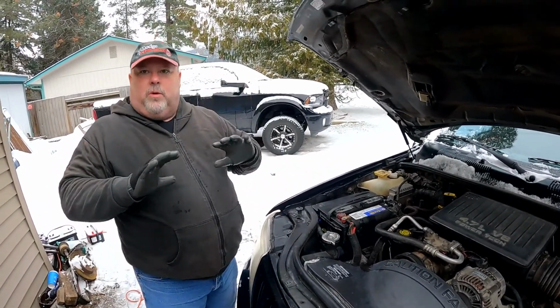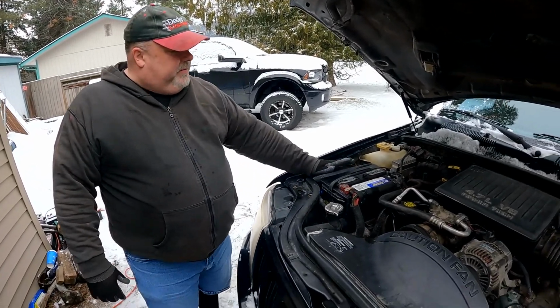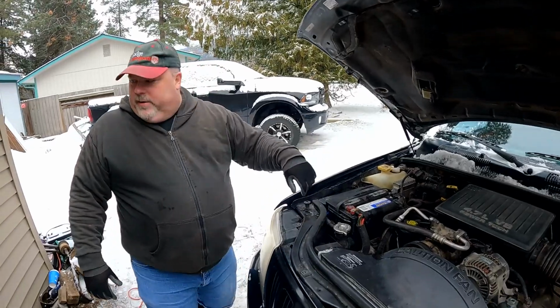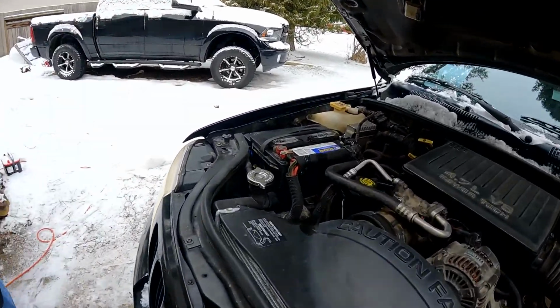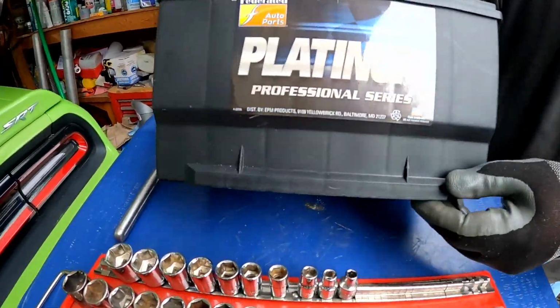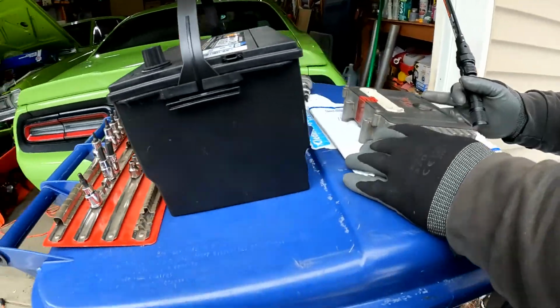And then there's always a hold down of some, well, there should always be a hold down of some sort. And sometimes they go up and over the top of the battery, but a lot of the modern ones hold it down at the bottom. And you can actually see it on this battery here. It's got this ridge right here, and it's got a similar one on the other side. Basically the same thing.